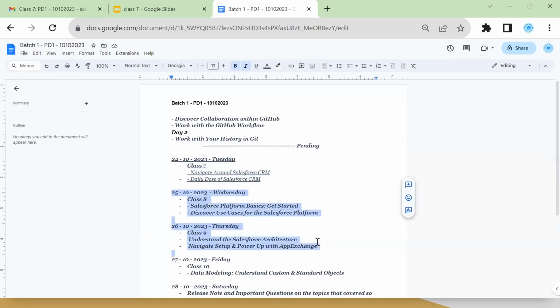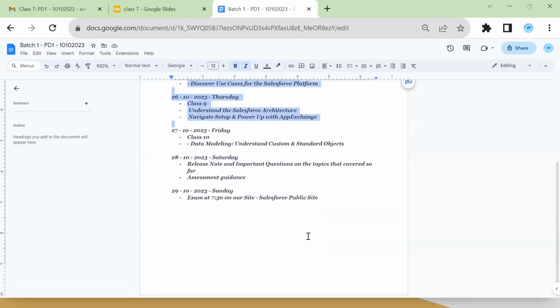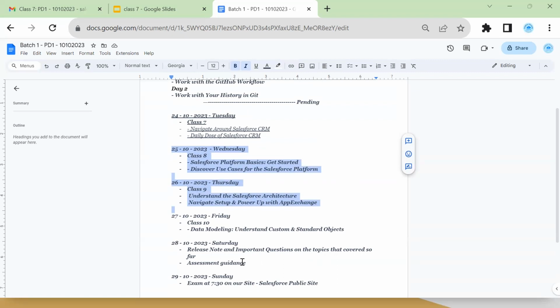Will you take those two tomorrow, or tomorrow and the day after? Tomorrow and the day after tomorrow. Okay, no problem. By the end of this Saturday, we'll be completing these things.